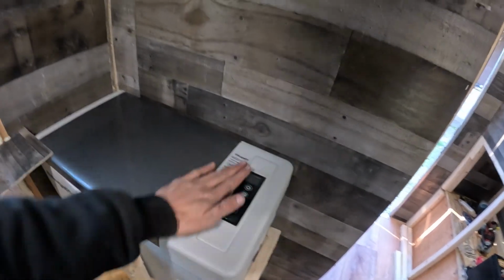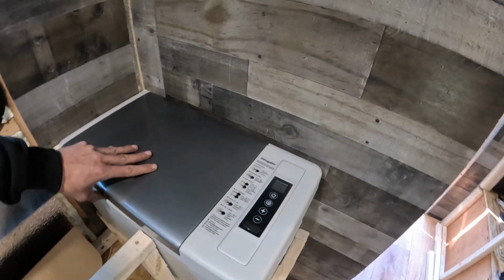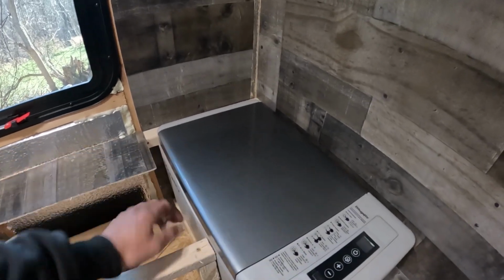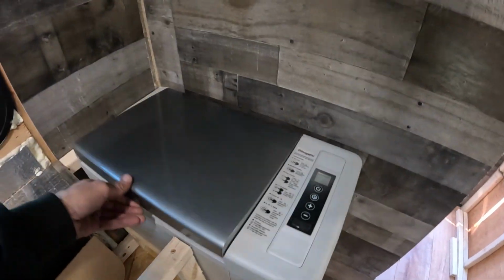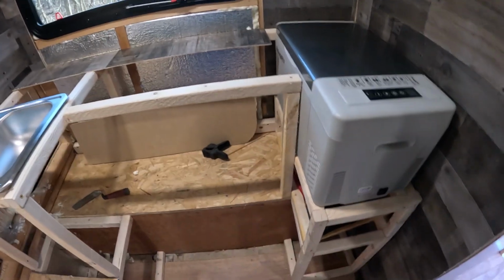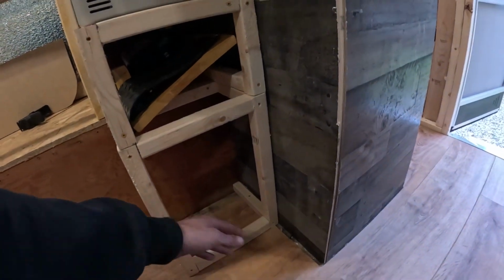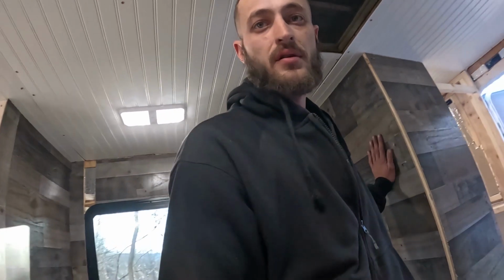So this is how I have the kitchen set up. I have my fridge over here. I'm still gonna raise it a little bit just so I can easily get in here, because once the countertop is on here, I don't want it flush because you'll have a hard time getting your fingers in. So this will be sticking out, and you can just come right in here to the fridge. Then I'll have my little countertop, a drawer right here, storage under there, and a little cabinet down below. Then I'm pretty sure I'm gonna put my inverter under there. Got a ton of it done. I bought 4 of these wall panels so far, and I need to buy 1 more to finish it.